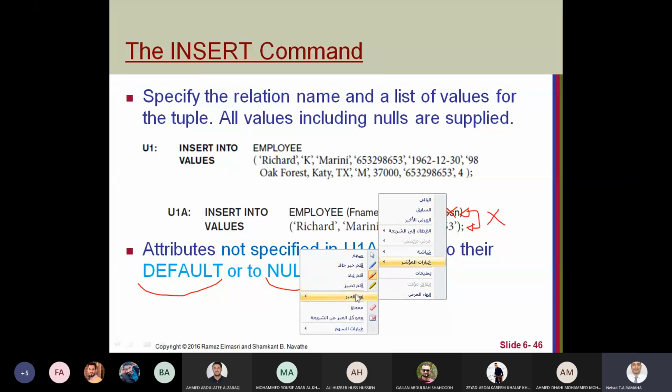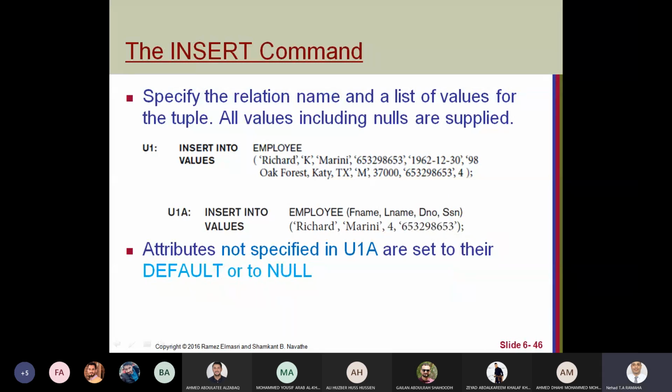Okay, what about the names? Actually, last name, I think also when we create the tables, it should not be null. So if you did not mention last name, like this, you have first name, D number and SSN, and last name cannot be null, then also this query will be rejected.